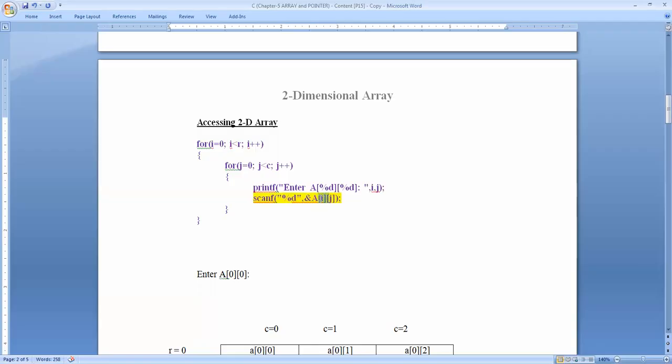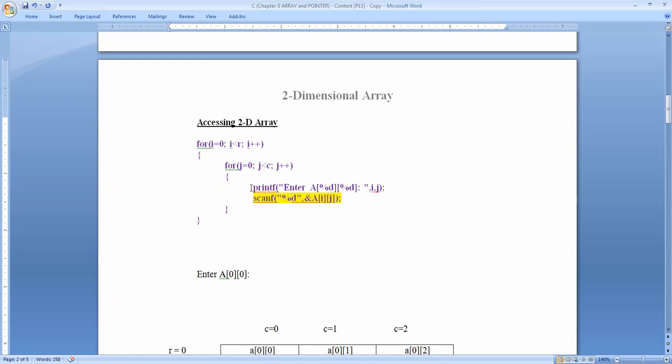Whenever i is 0 and j is 0, it is the address of A00. So whenever you enter an integer, that integer will go to the location stored for A00 for the first time. After that, j will be incremented to 1, so the next element will go to A01 and so on.